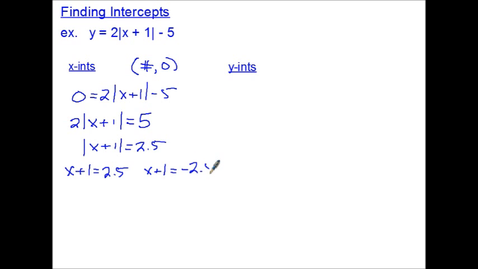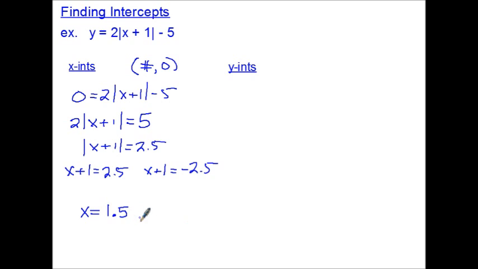-2.5 there. Alright, so the answer for this kind of depends on what you're looking for. If you're looking for ordered pairs, as I subtract 1 from both sides here, I'll get a 1.5 and I can write that as (1.5, 0). But sometimes when you're specifically talking about x-intercepts, you don't really worry about that other half of the point that's going to be the 0.